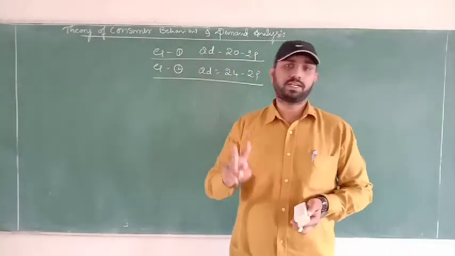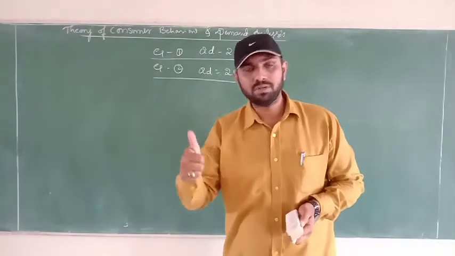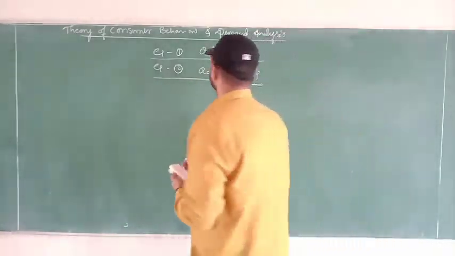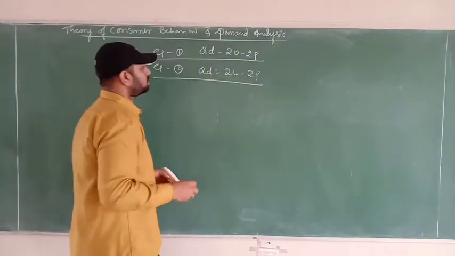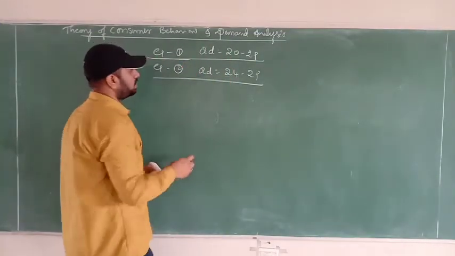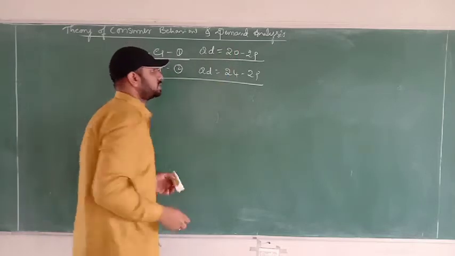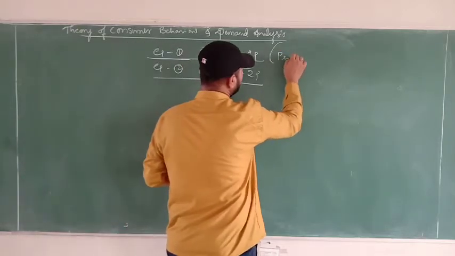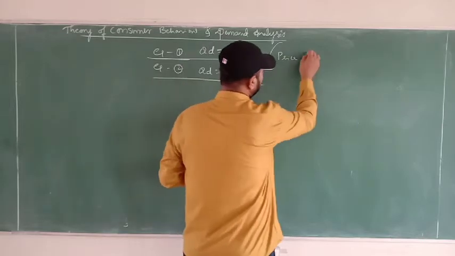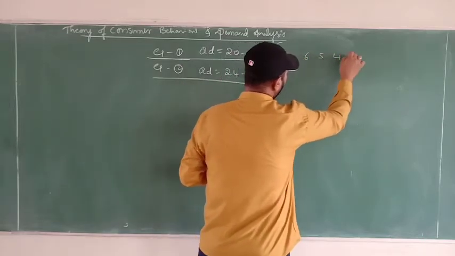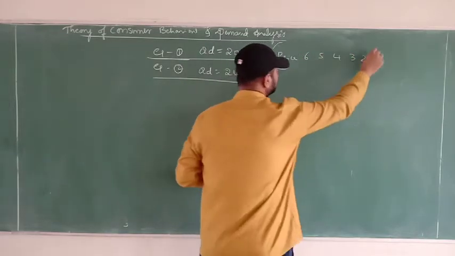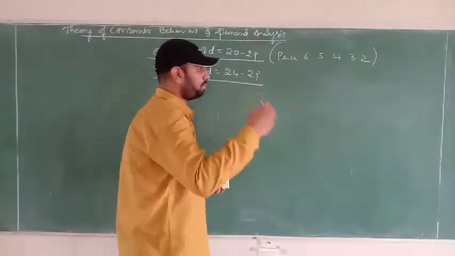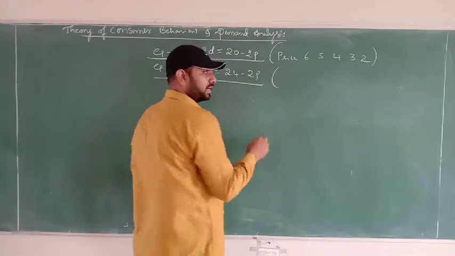That we need to understand in two ways. One is by schedule, the next one is by diagram. Now coming to the point, the equation. Coming to equation 1, if QD equals 20 minus 2P, what if the price of a commodity falls from rupees 6, 5, 4, 3, 2? Then bring down the demand and the schedule of quantity demanded.